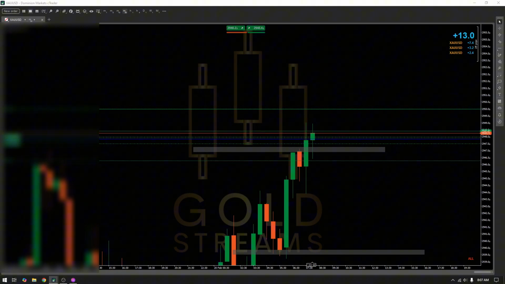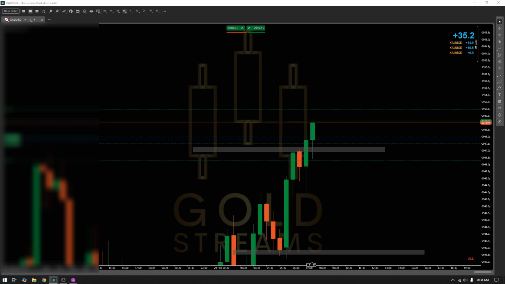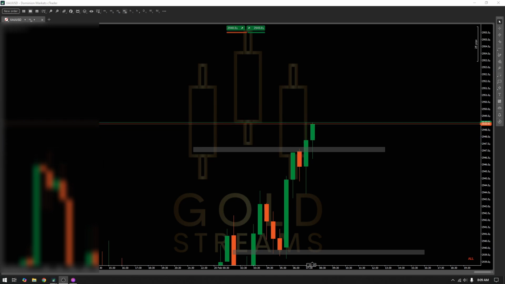When you have about 3 or 4 rejections on the wick to the left-hand side, I didn't feel comfortable with it. I closed out 1-to-1, so all 3 positions accumulated to around 33, 32 pips when I closed. And I closed there, and that's what I was content with. I was worried that gold could, not worried, but I was wary that gold could reject. Gold could create some sort of a retest on that zone, so I closed where I was comfortable with.